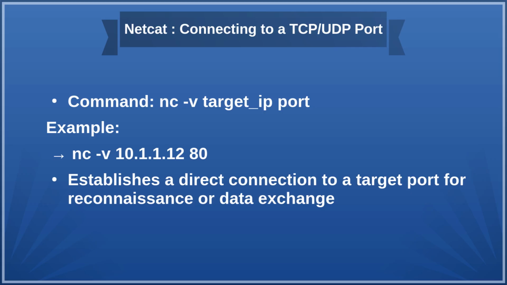This command attempts to establish a connection with the target and, if successful, allows us to interact with the service manually. This is particularly useful for banner grabbing, where we can gather information about the running service, such as its version. Similarly, we can use Netcat to communicate with open ports on IoT devices, firewalls, or even backdoor services left open by malware. Now, let's move on to how we can use Netcat to listen for incoming connections.